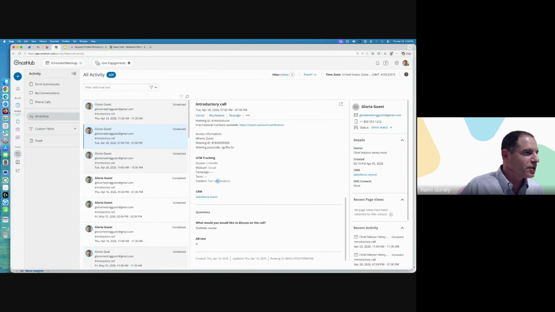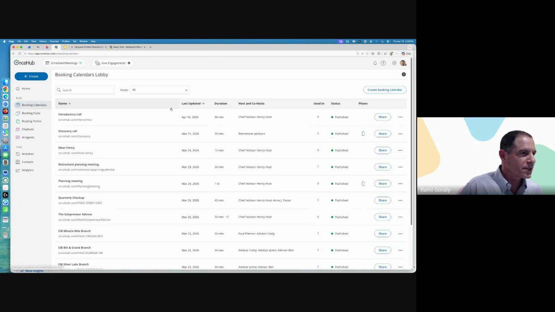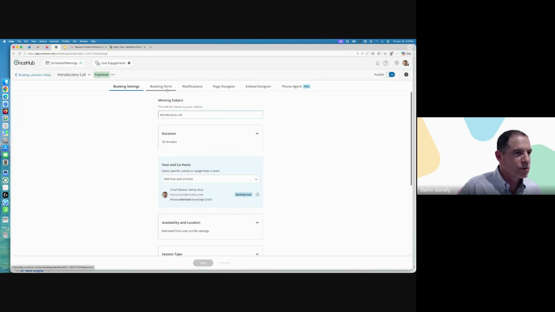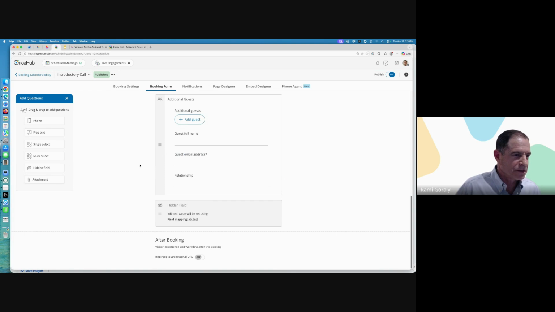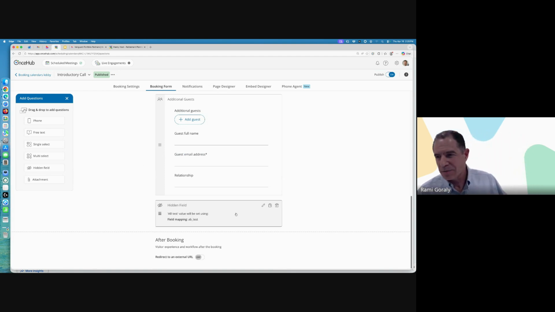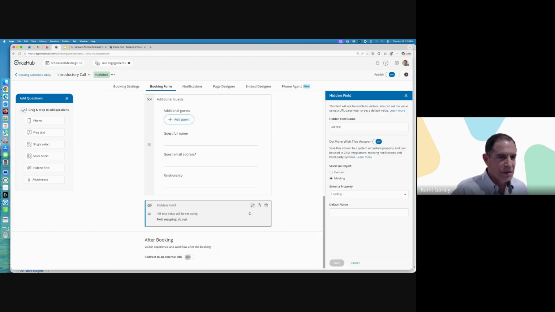So I will go into the booking calendar setup, into the introductory call, and on the booking form. So this is where you can add fields. You see all the fields. You can just drag it basically, but one of the fields is a hidden field. So I've already added it here below. It doesn't really matter where you put it because the guest never sees it. You can see that it's hidden.